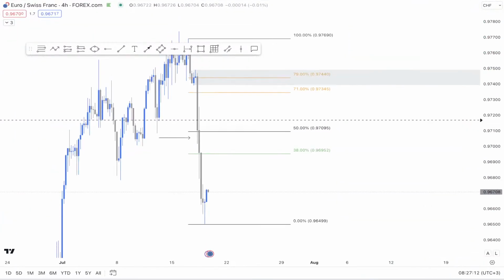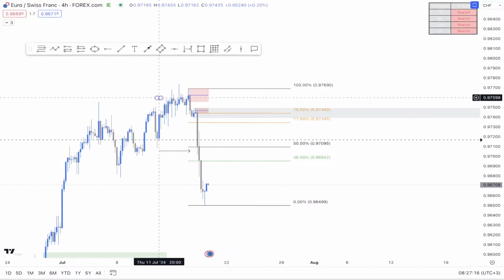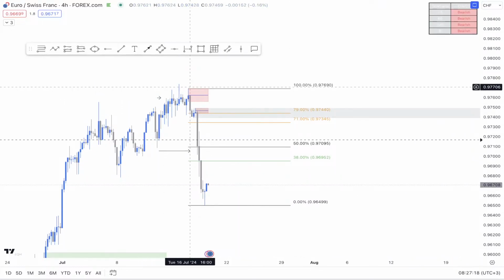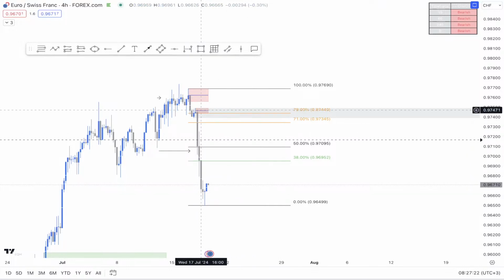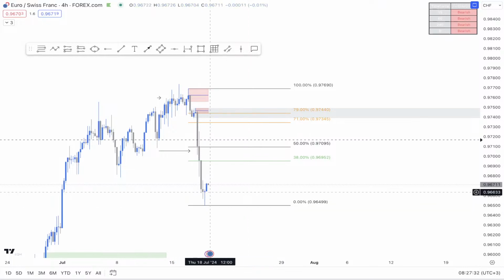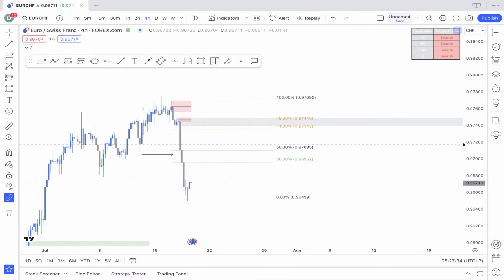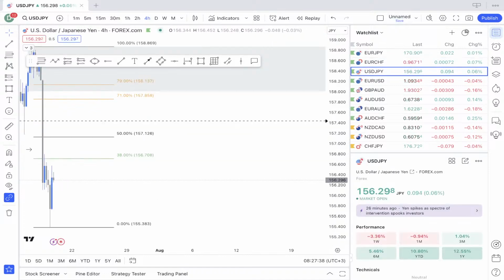On Euro CHF, we have a bearish shift in momentum. We have a liquidity sweep right here, followed by an aggressive break towards the downside. We have this unmitigated order block lining up perfectly with the point of interest, as well as with this bearish trader order block. The trader graph is fully bearish, and now we need to wait and see how price will pull back towards our fire zone, and of course if it will pull back.